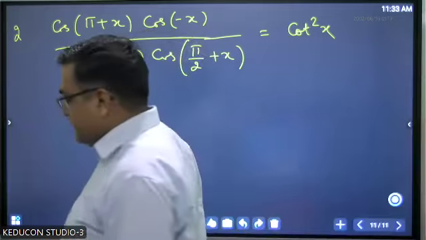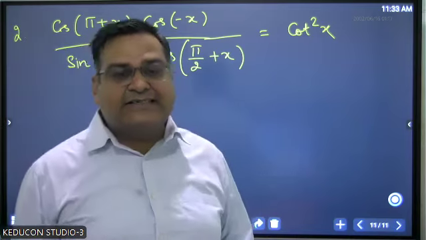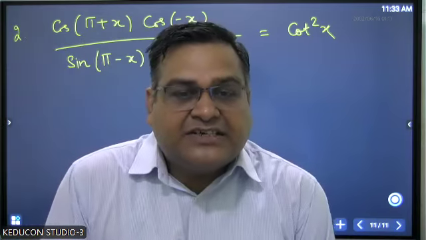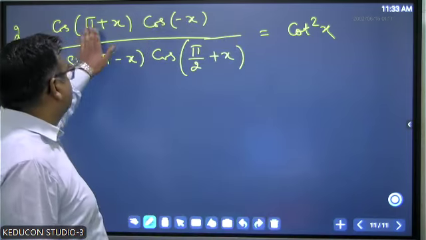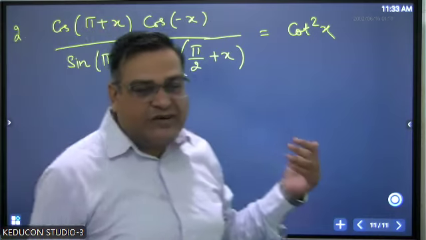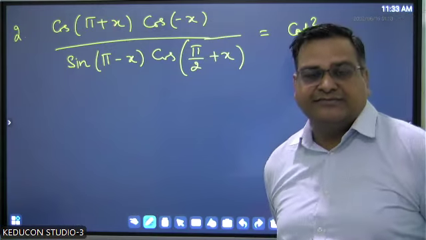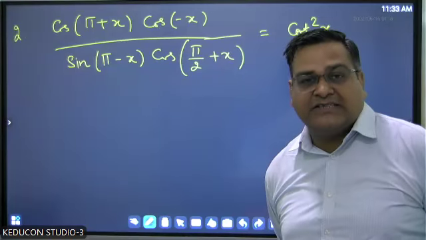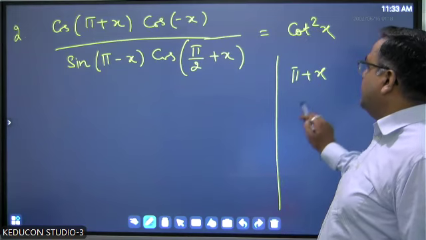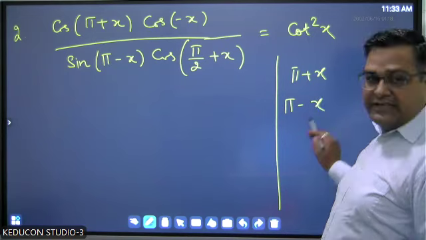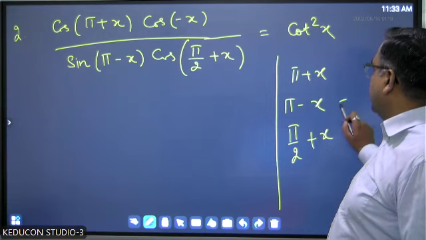Now the same concept which we have done in the previous class: how to find the values of angles greater than 90 degrees, or angles which do not lie in the first quadrant, maybe second, third, or fourth quadrant. Now if you look at this pi plus x, tell me students, which quadrant will this be? Here x is an acute angle. Then pi plus x will lie in which quadrant? I am writing here pi plus x, pi minus x, then pi by 2 plus x. Please tell me the quadrants.